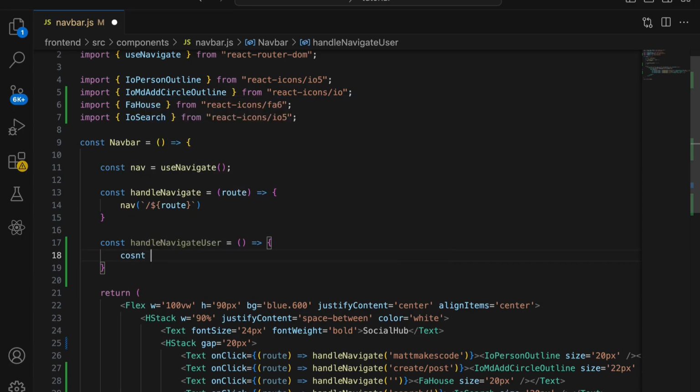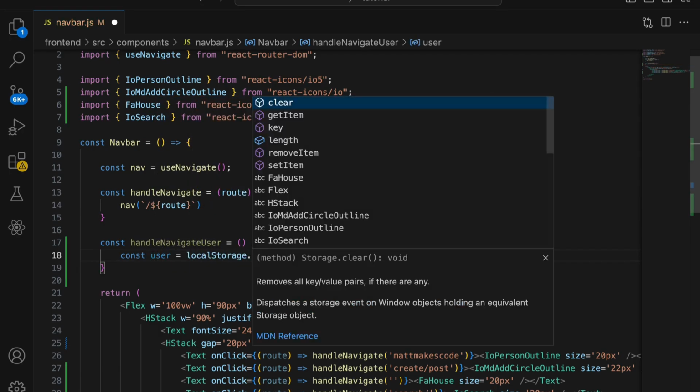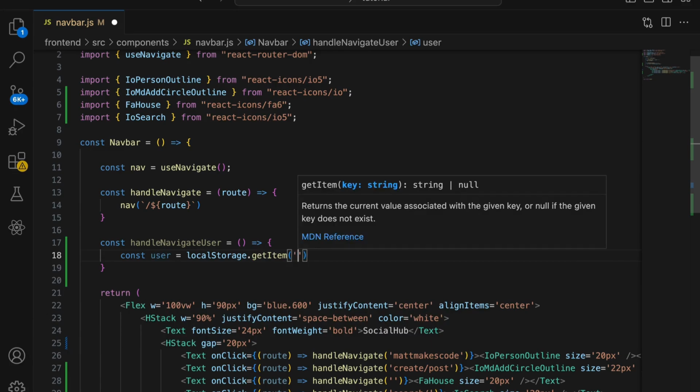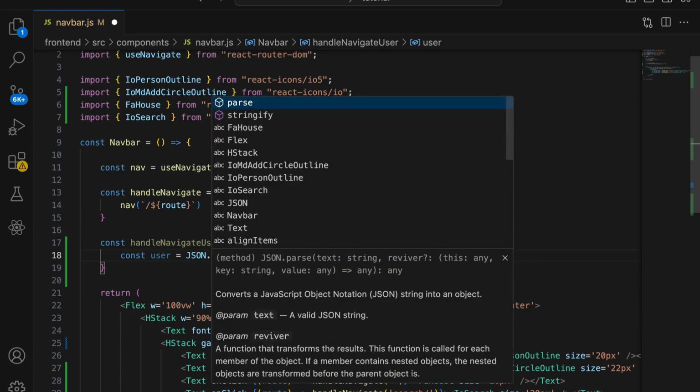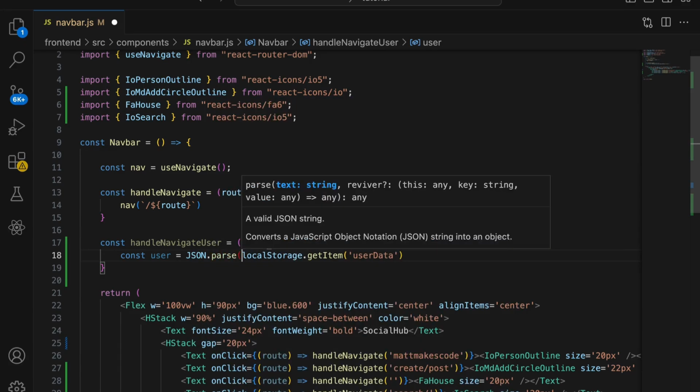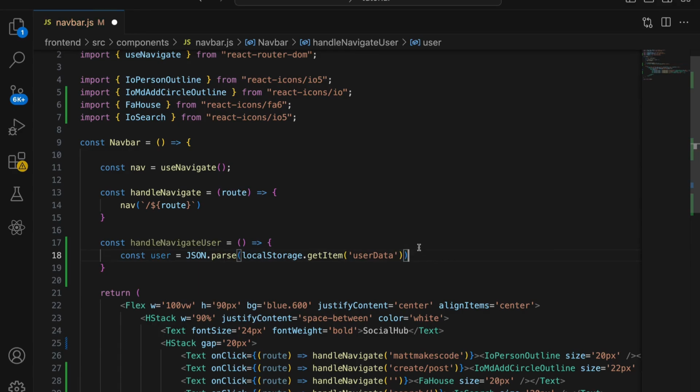So we can do this from local storage dot get item. We're going to get user data. We also have to turn this into JSON as it's stored in a string, as we stringified it. So we'll do JSON dot parse. This is going to turn our string JSON into actual JSON, and that way we can access our username, okay?